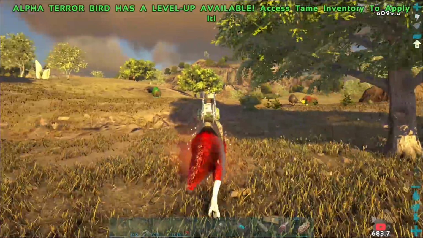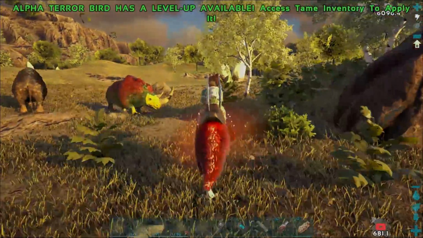Isocrystal Isles. And that is a really cool looking rhino. And Extinction Gore.